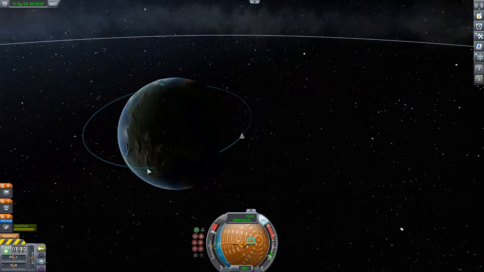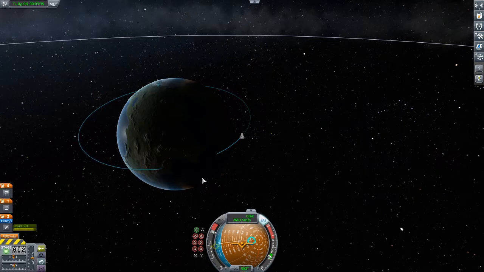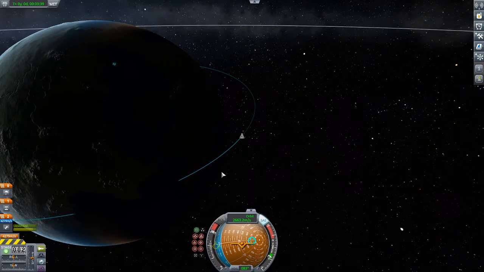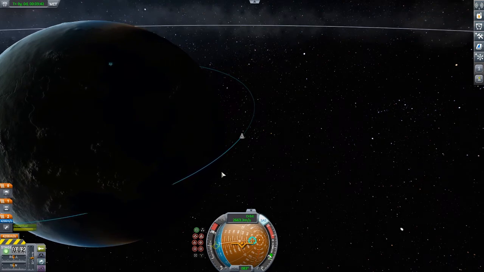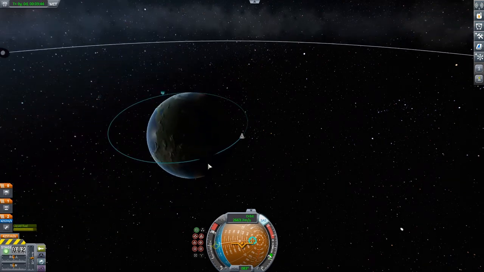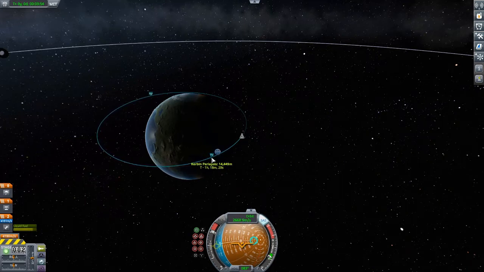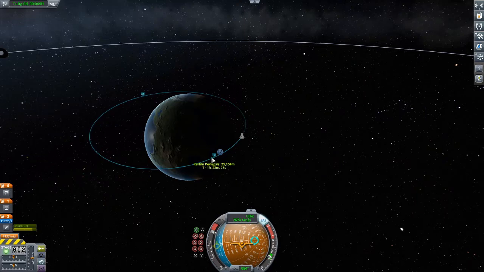Alright, there it rises. And there's our periapsis. That T means that's when we'll encounter it. So if I were to cut the engines right now, we'll come across it in an hour. Well, not 100% an hour because we'll slow down a lot when entering the atmosphere.